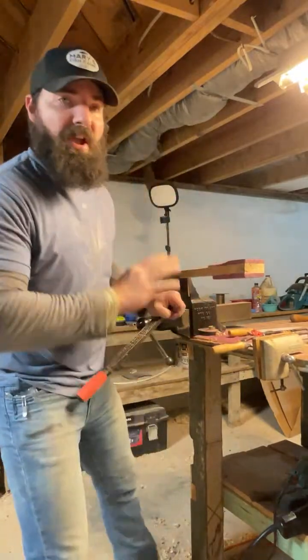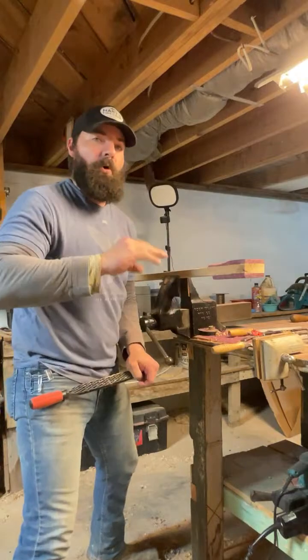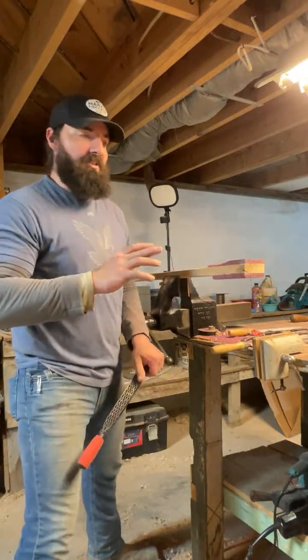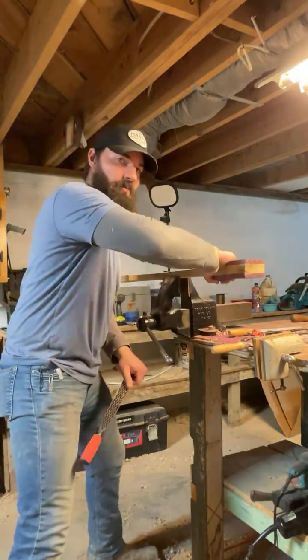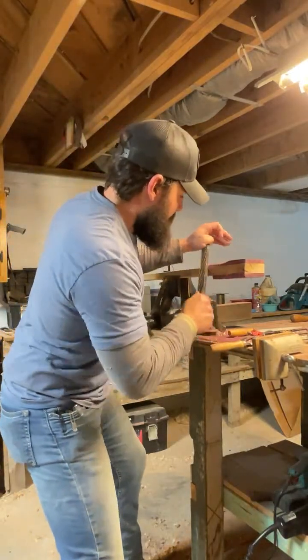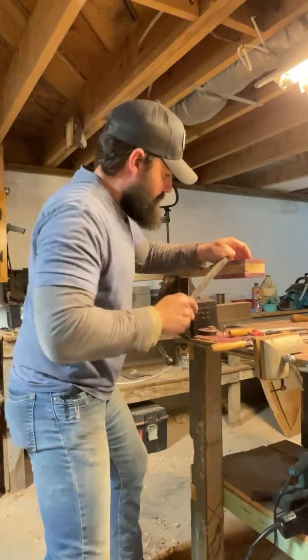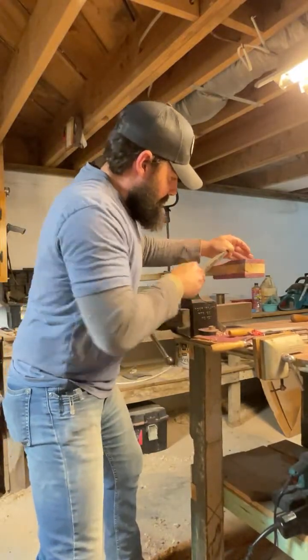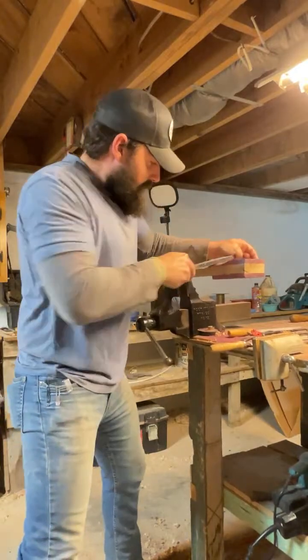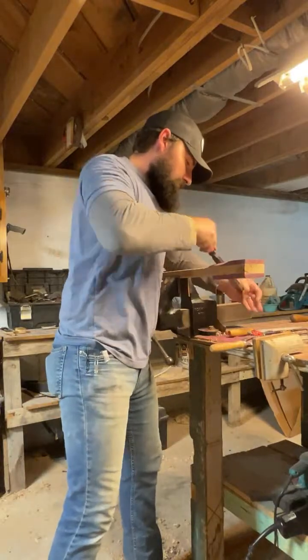You want a big chamfer. I want to round this all the way into this, almost like a full bull nose. If you know edges or profiles, like a full bull nose is what I want right there. So I'm making this a full bull. Same on the other side.